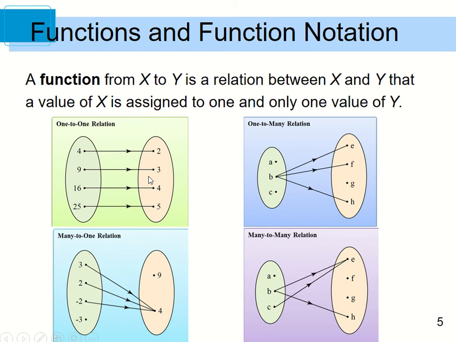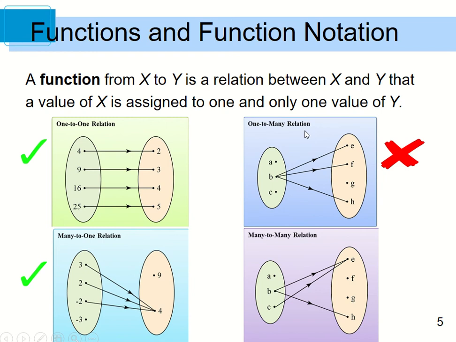Okay, now, let's see whether each of the relations below here, are they functions? Now, number one. Is one value of X assigned to one value of Y? Yes. So therefore, this is a function. All right, now how about the second one? Is one value of X assigned to one value of Y? Yes, because although many are assigned to one value of Y, one value of X is only assigned to one value of Y. Okay, so a many-to-one relation is also a function.